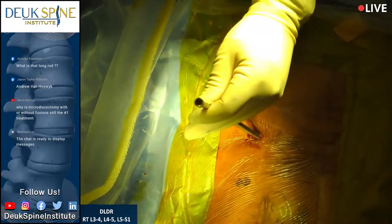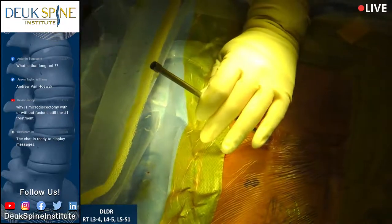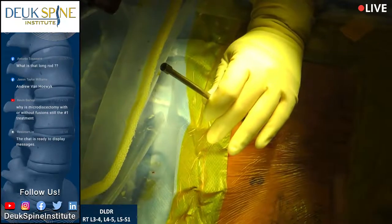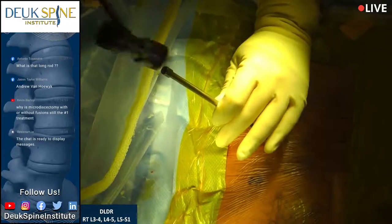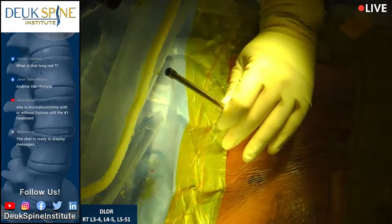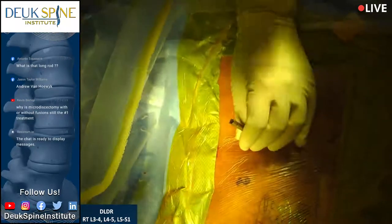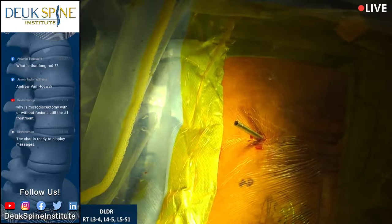Good. Shot. Sometimes the pressure is high enough, it'll literally push the instruments out of the disc. We have to stop and put them back in. There we go. All done. Shot. Let's move the fluoro out.